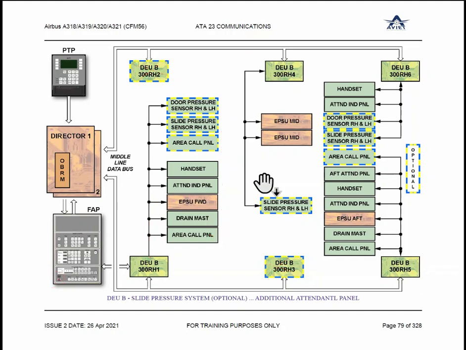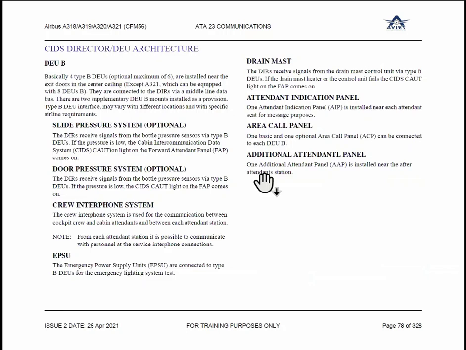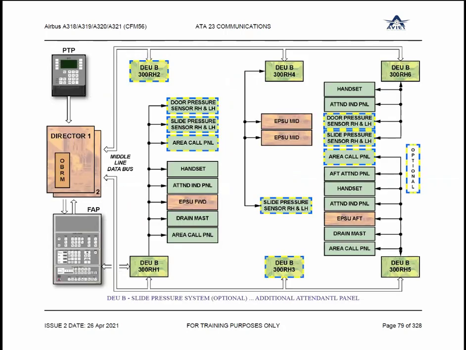Just a quick question. How does it help for the drain mast, apart from when the heater is on? The drain mast has control units. Electronic control units are there on the drain mast for the heating control purpose. So you have to ensure whether the control unit is working or not, whether the control unit has failed, or the drain mast heater has failed.